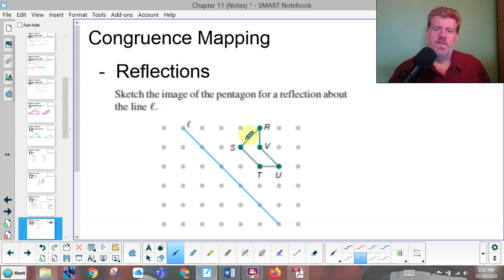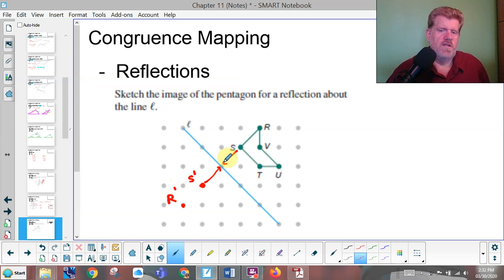Reflect. How do I reflect this image over here? Now, if you have a piece of paper, it's pretty easy. Like tracing paper, you can trace it, trace that line, and flip it over. But basically the idea is the distance from here to here has to be the same on the other side because it's a mirror. That's what a reflection is. So our new S goes right here. Now you might say it's not always easy to see because R is diagonal 1, so diagonal 1, this should be our new R.